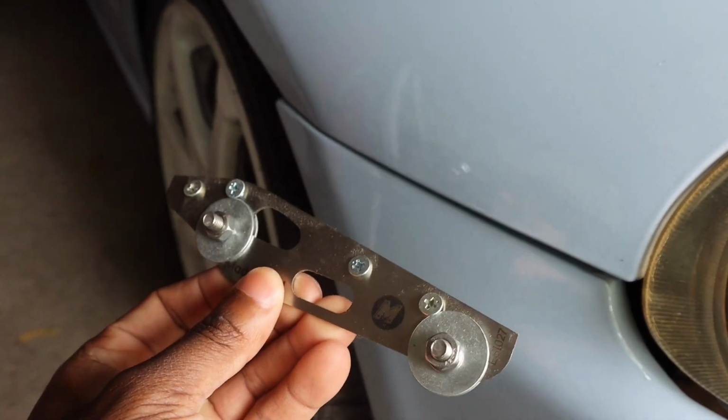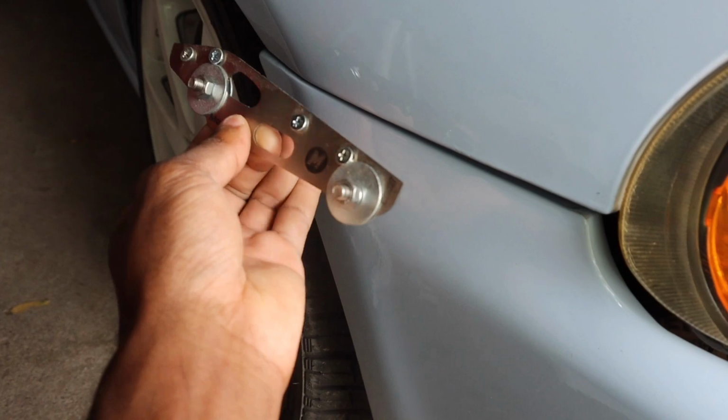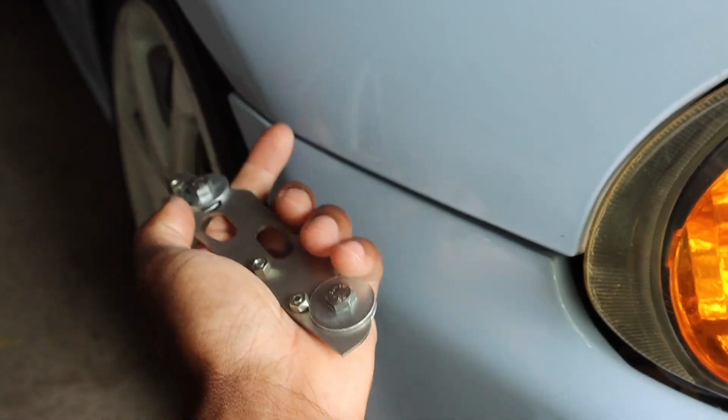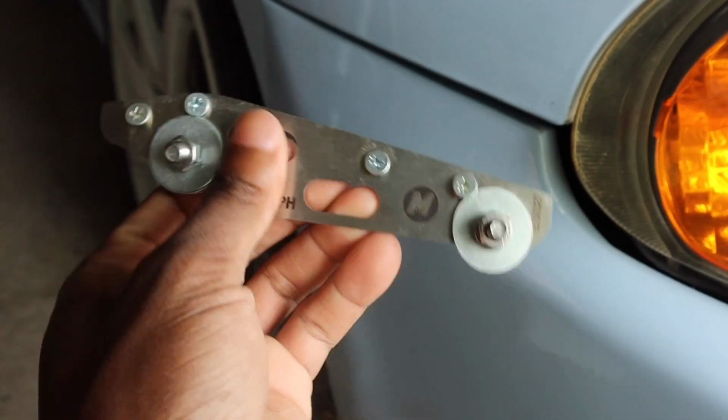So when you put in the bumper, you're gonna drill this onto the bumper here, and then it's gonna tuck in here, and then these are what you use to bolt up into the fenders, and that makes it fit way better. They also make some for the rear too, so if you have any rear bumper sag, they also make a kit for that to solve all of that. But the rear is not really sagging for me, so I only got the fronts.